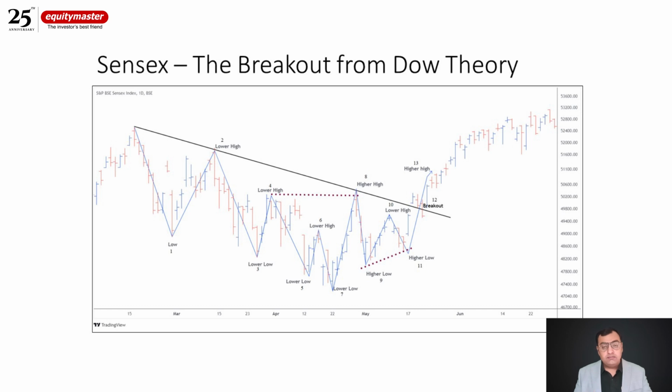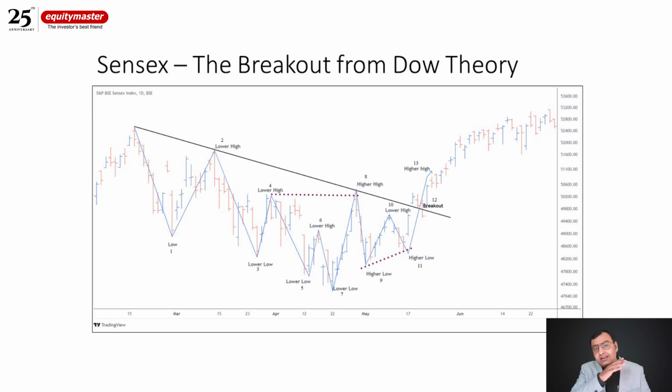6, lower high has been formed. Now 7, if you look, the lower low, the lowest of all. 8, if you look at the 8, the highs of 6 were taken out over there, but still I don't have a confirmation that the trend change has happened. Okay. Now, if you look at the 9, the prices form a higher low. The lows of 7 are not yet breached, but highs of 9 are also not taken out. At 10, the highs of 9 are not yet taken out. But prices again form a higher low at 11, and then the highs of 10 are taken out, which I have indicated as 12, the breakout level.